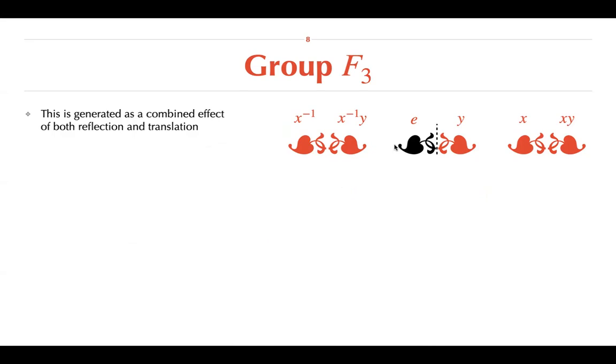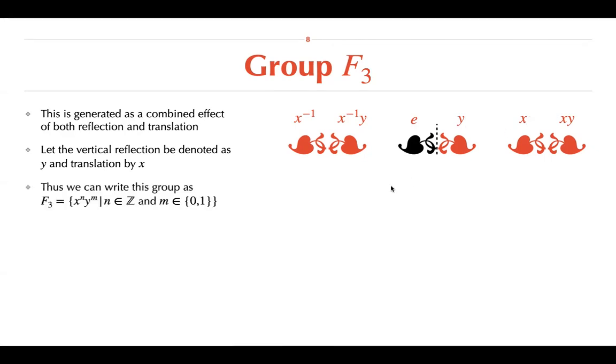Okay. So let's say I denote the translation by X again, as I have been doing till now, and the reflection about the vertical axis by Y. So now you have two generators of this group. Till now we had only one generator, X or G, where G was the glide reflection and X was the translation. But now we will have two generators, X and Y. They will generate the group together.